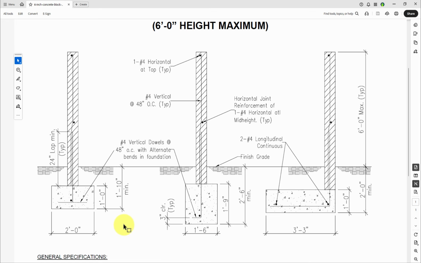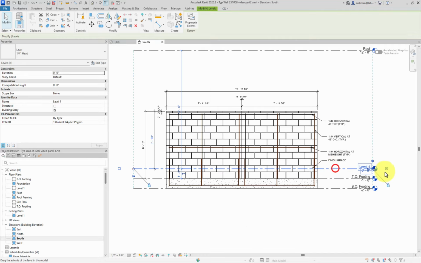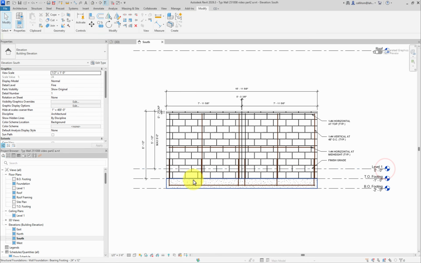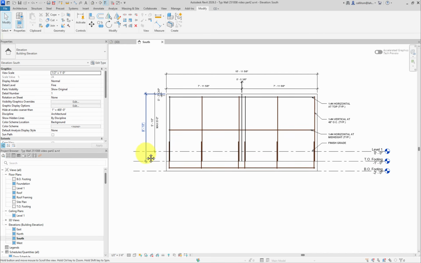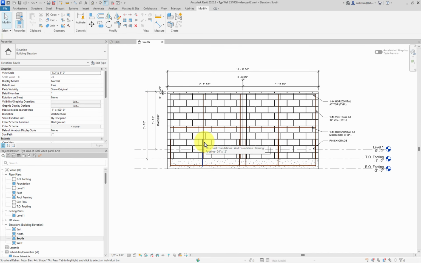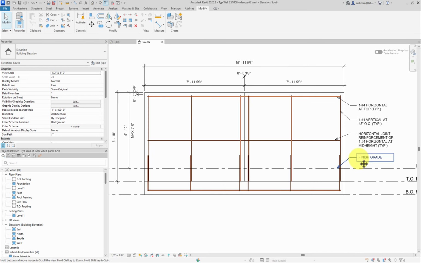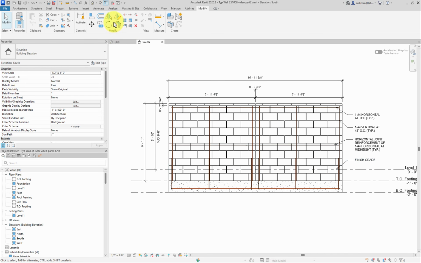Finish grade. I'd like to show the ground in a similar hatch pattern like what is showing up here. And you can see there's the ground line also. So maybe I'll take these and scoot them out just a bit. And then we'll go ahead and create a hatching area as well as a thicker line running across showing where the finished grade is. And let's get to work on our hatch.